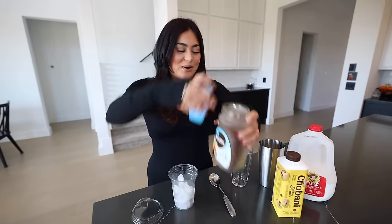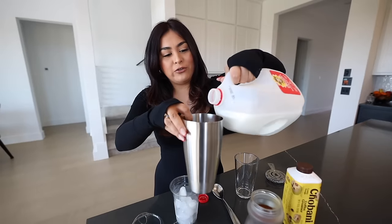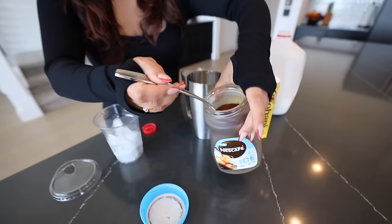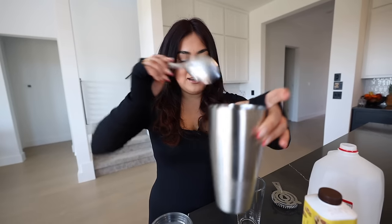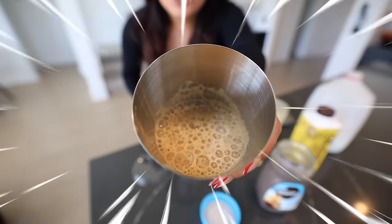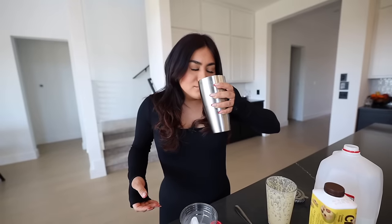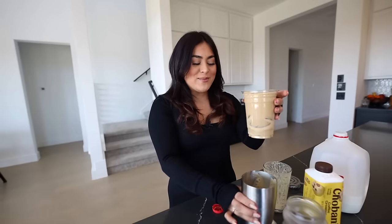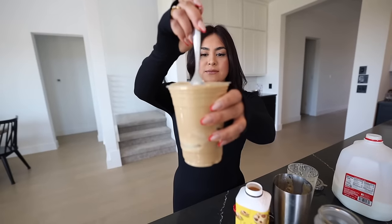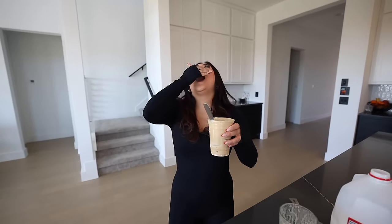We're going to start with a little bit of milk. That should be enough. Let's do a spoonful of the instant coffee because I love my caffeine. That looks so good — I'm not even going to strain it, we're just going to throw it right into the cup. My mouth is watering right now. We're going to sweeten it up with a little bit of Chobani, just a splash. Give it a nice mix. You know what this reminds me of? The whipped coffee from like 2020. Who remembers that? Comment down below.